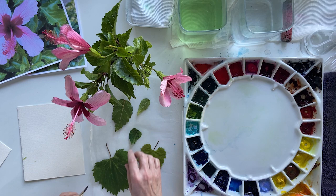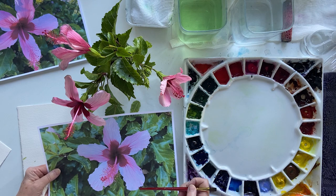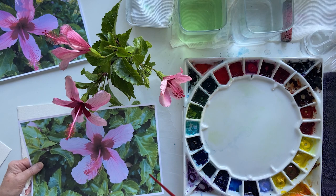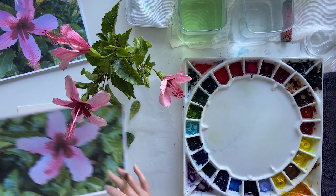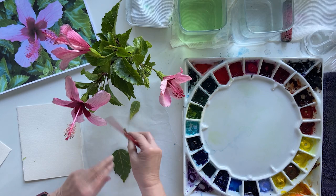However, because I'm going to be painting this hibiscus, and here's a picture taken on our walks that have got this same flower here, obviously blown up very big, but you can see the amount of foliage here. I'd like to just try and be able to capture this type of bush, but maybe be a bit creative with using these leaves. The back of these leaves is fine for stamping because they have got these raised veins.